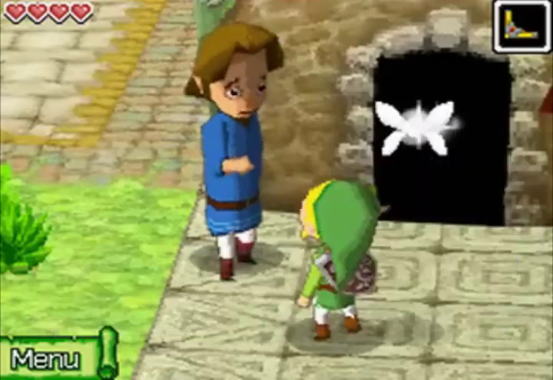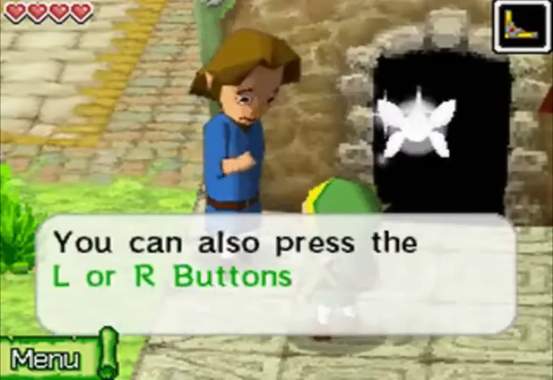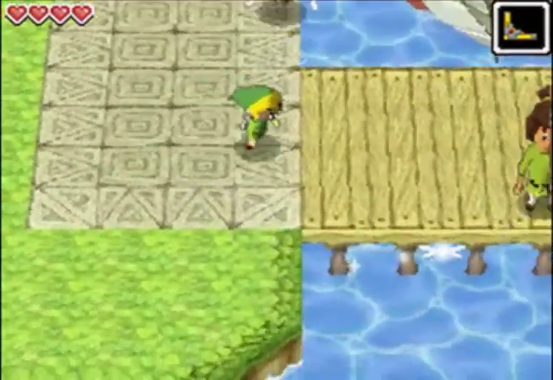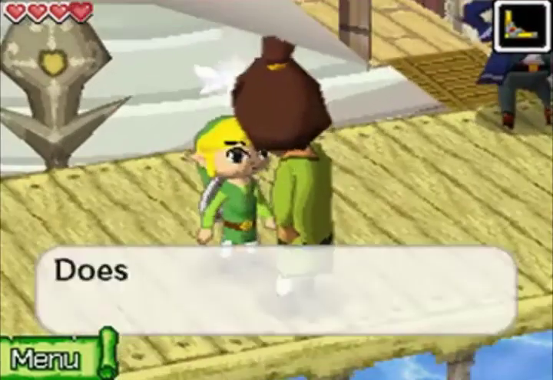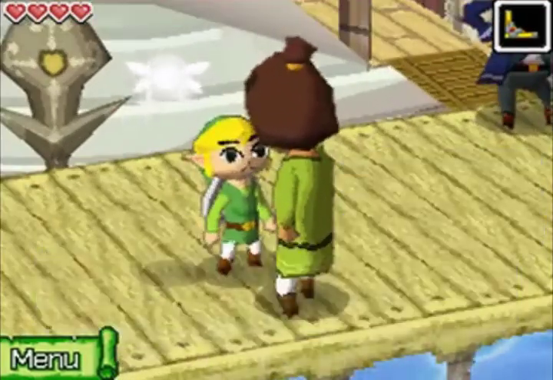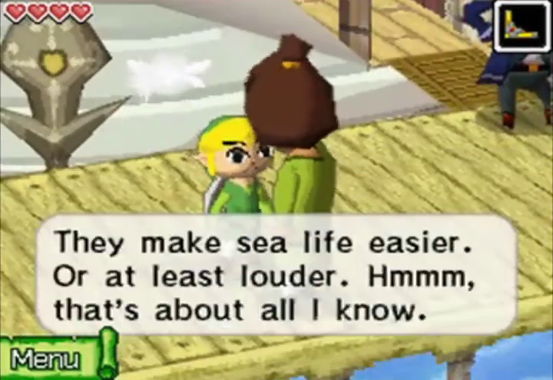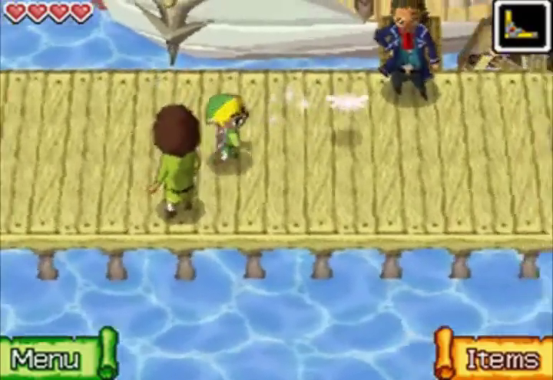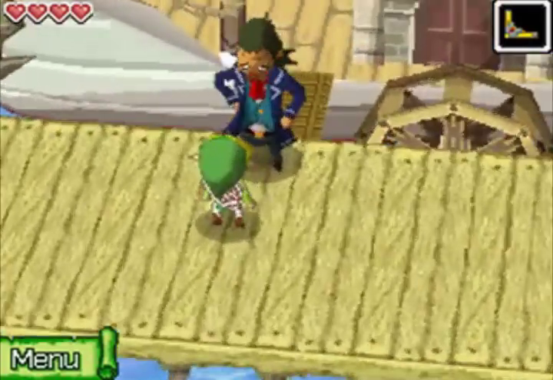Nope, nothing. Oh, a tip. Oh, okay. So you can stuff ship parts. Okay. Oh, there we go. You're the one who gives me the tip. Does a ship of ours have a cannon? No, it doesn't. So, makes sea life easier. Way to defend ourselves. An island to the south named Cannon Island. You might have to pay that place a visit later on.